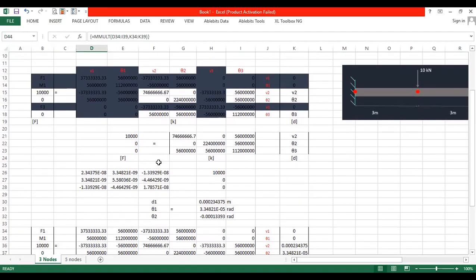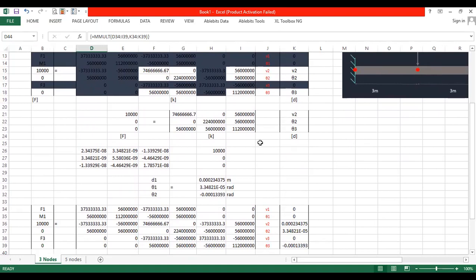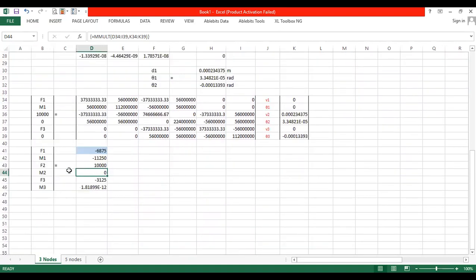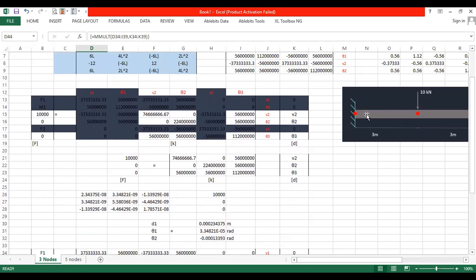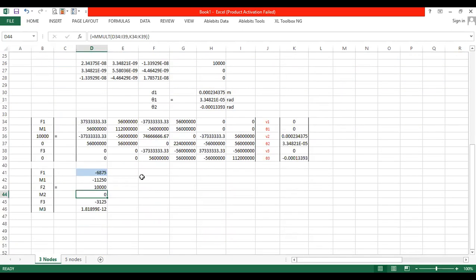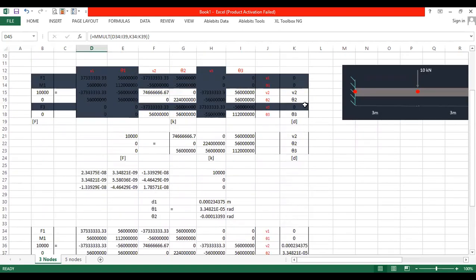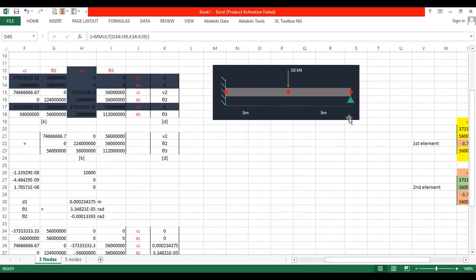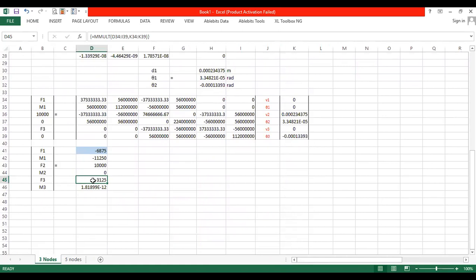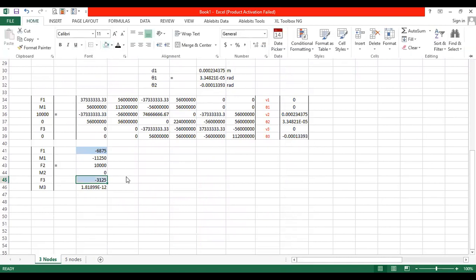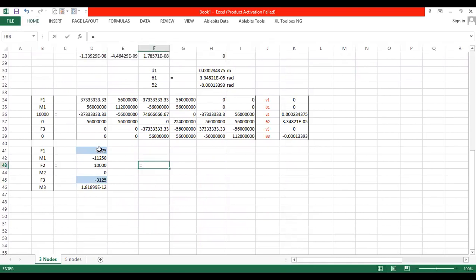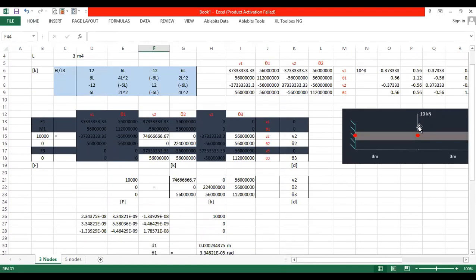0 because we don't have anything there, right? Okay, so this is the external, not internal. There will be a bending moment, but these are the external forces, at the reactions and the externals, right? So F3 is a reaction. Reaction will be there, right? That reaction is 2,134. If you add these, even using simple statics you can verify this. If you add these two values, that is exactly equal to this external load, right?